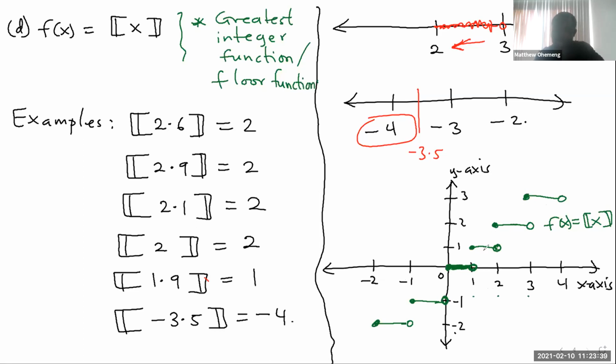Because as you can see, let's take from 2. For 2, from the left, the limit is 1, right? And then from the right, the limit is 2. So the limit does not exist, right? So for here, it does not exist. For here, it does not exist. For any integer value, it does not exist, right? So that means for this one, the function is discontinuous at every single integer value point.